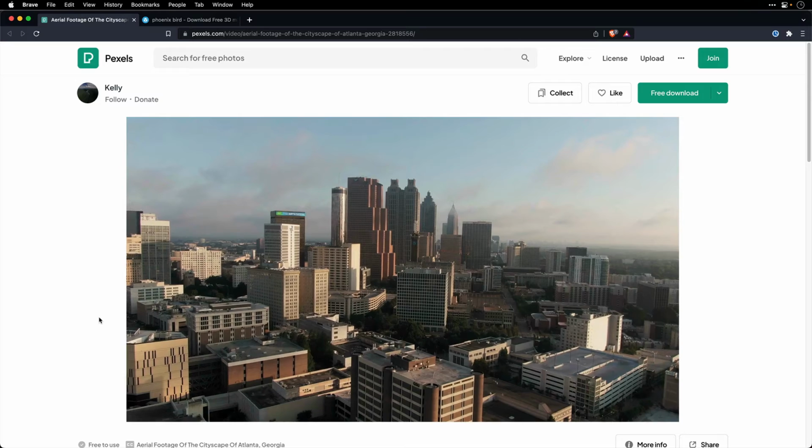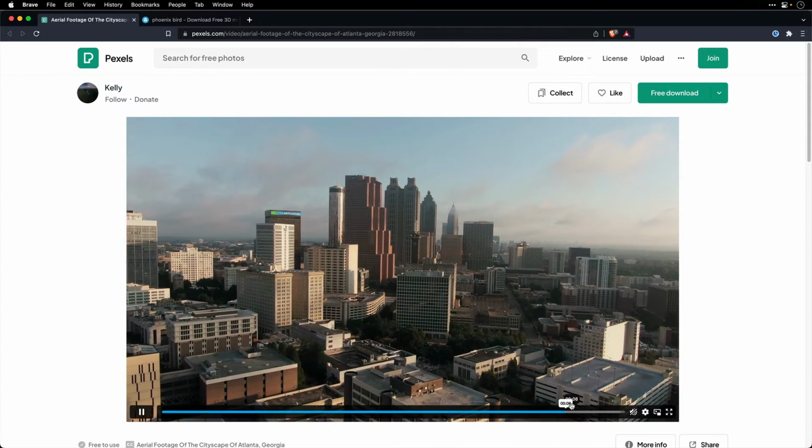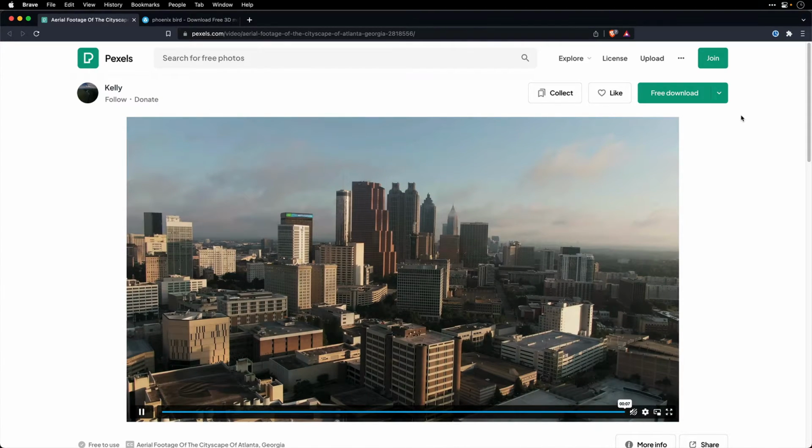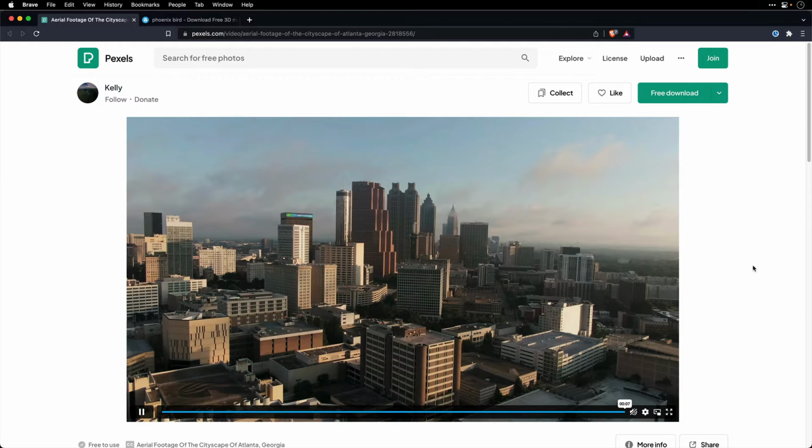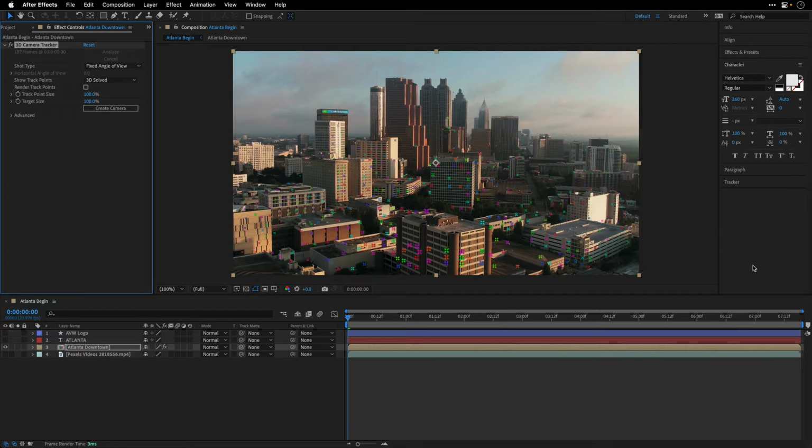If you want to follow along, you can use this free download option. And I recommend to download this 4K Ultra HD. And there is a method to my madness. Although we are using the full HD, we can actually use some more pixels when we need to create an environment from this. So it's going to be a little bit of a cheat, but trust me, you should go with the Ultra HD if possible. All right, let's come back to After Effects.